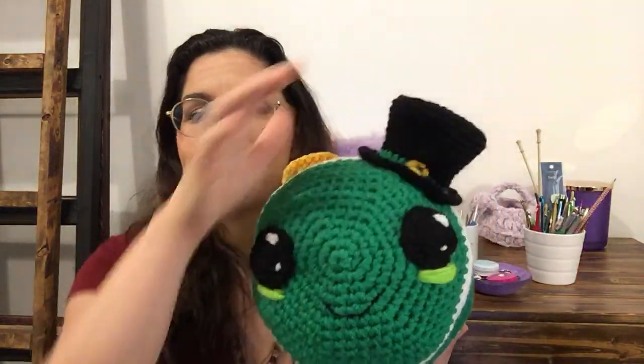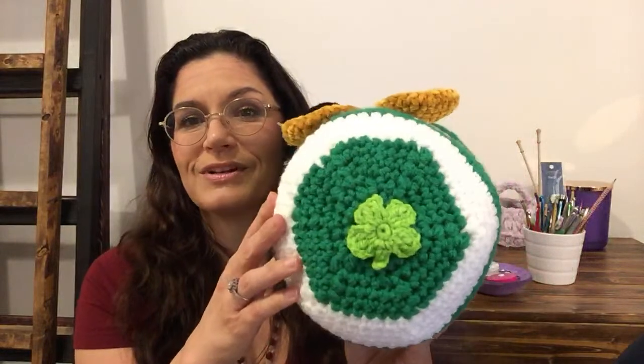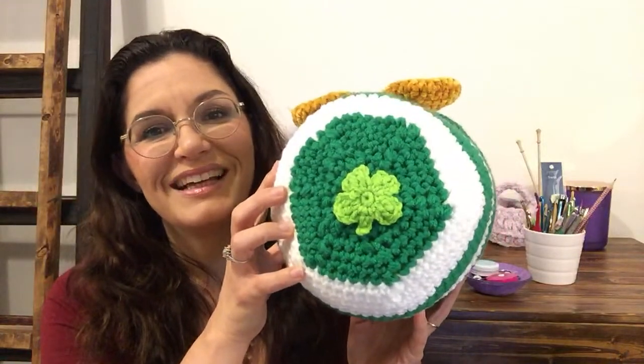I cannot look at him and not smile. I love the little leprechaun hat. It's great. You like the leprechaun? I kind of winged the leprechaun hat. It's amazing. And he's got his little golden wings, and I'm in love. Oh, and of course, he has his little Lucky Charm butt. Check it out, babe. Isn't it cute? It is cute. My gosh, I love him.